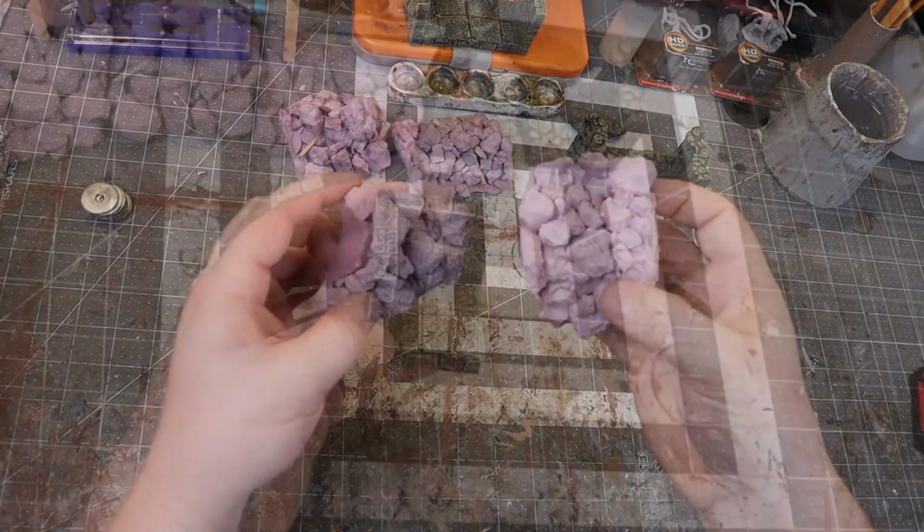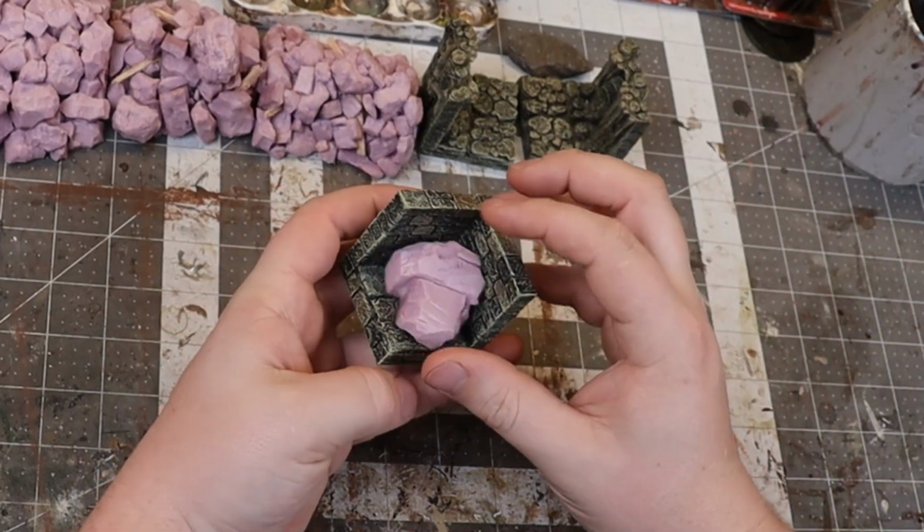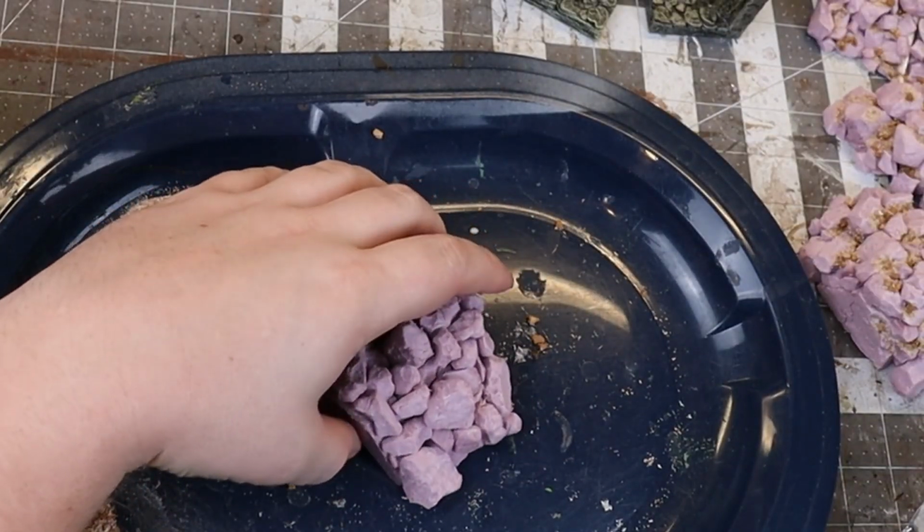For the corner pieces, I also did the same thing. I just instead used a piece of foam that was already at a 90-degree angle, and then cut it down to make sure that it fit.